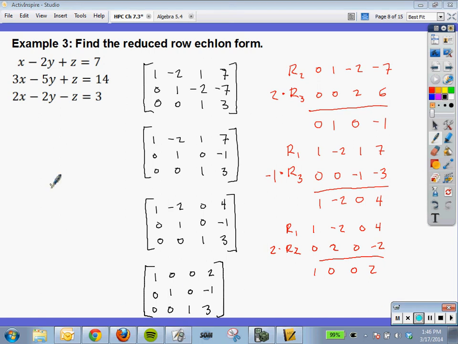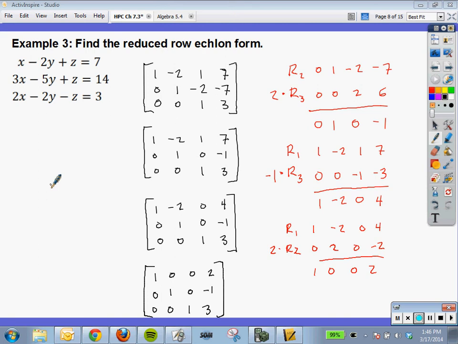Well, it was a long process, but the better you get at it, the faster you can go. And you don't have to write out every single little step, right? When you're performing for me, I'm going to want you to write every step so I can track what you're doing. But this will go faster and faster and faster.